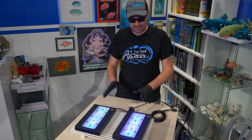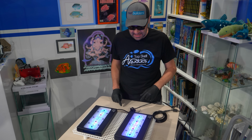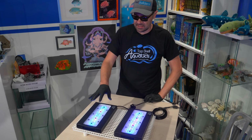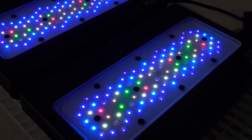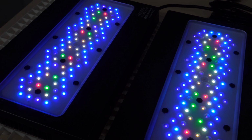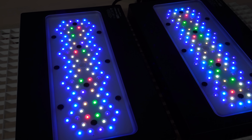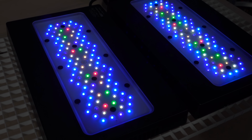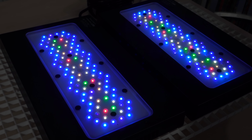I can definitely tell you that the blues in this fixture, even just looking at them right now through the glasses, are definitely bluer in here than they are in here. It's clear that from these smaller LEDs or rejiggering of the spectrum, it's really a different animal, even though on the surface, the fixture and the housing itself is more or less the same. But we're gonna put it over some corals, put it over some reef tanks. We're gonna put up the next hands-on video very, very soon.